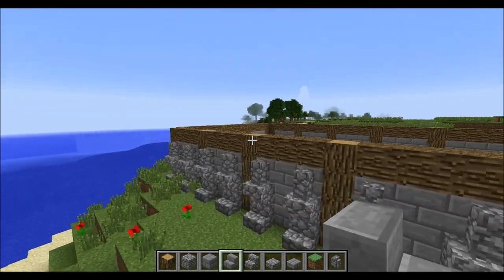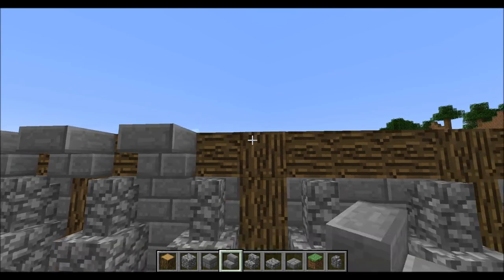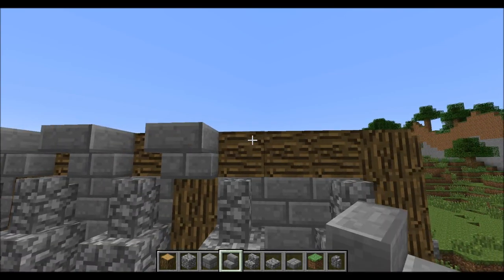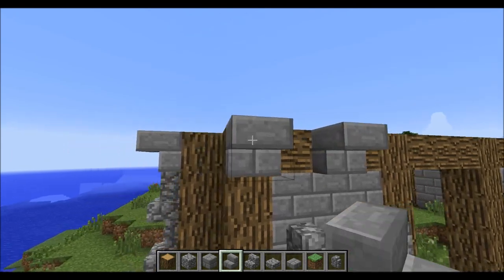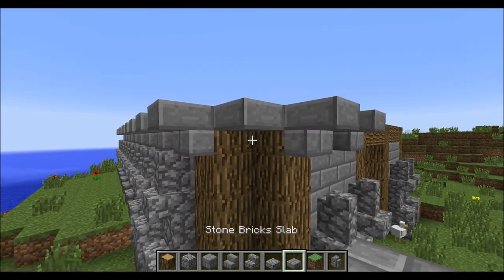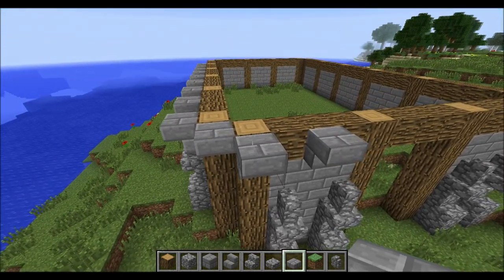So for the crenellations, let's start here again. Just put it like this, and up there, and just here, and just place a half or a full block, whatever you like. I'm gonna place a half block in it.